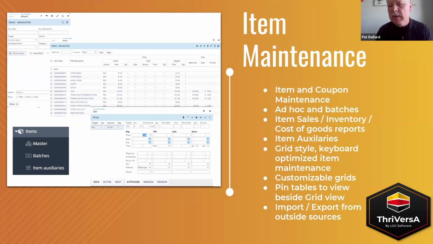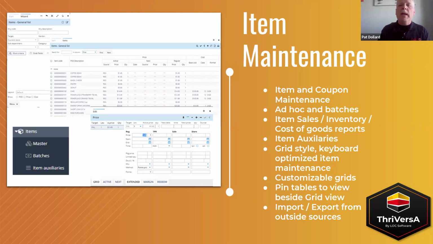Okay, more flexibility. And through that same browser interface, you're going to be able to do things that are not necessarily loyalty related. You'll be able to do item maintenance, price maintenance. It's a whole other session, but I can talk to you about those things in the future if you've not already seen them. It's nice because it's a grid-based system. It looks like working in a spreadsheet, and it gives you a little more familiarity than the typical desktop user interface that we've had for so many years. Most people are used to working in a spreadsheet, so you'll find it easy, user-friendly, but very powerful still.